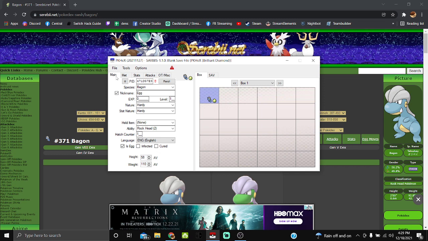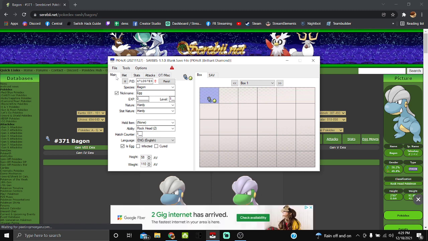Little disclaimer, this guide may go out of date at any point in time. If it does go out of date, I will make sure to upload a new guide, or remove this guide in its entirety, or edit it in some way indicating that it is out of date.